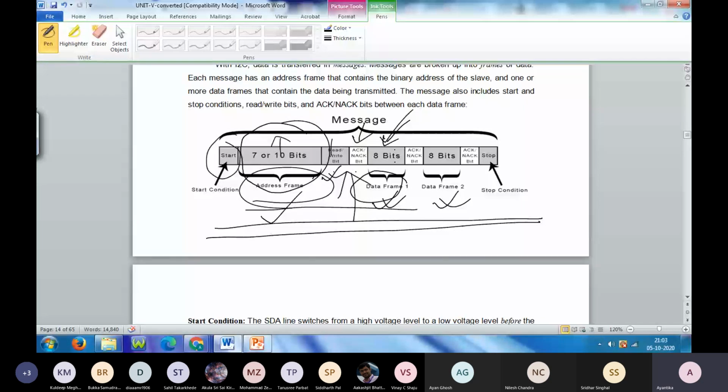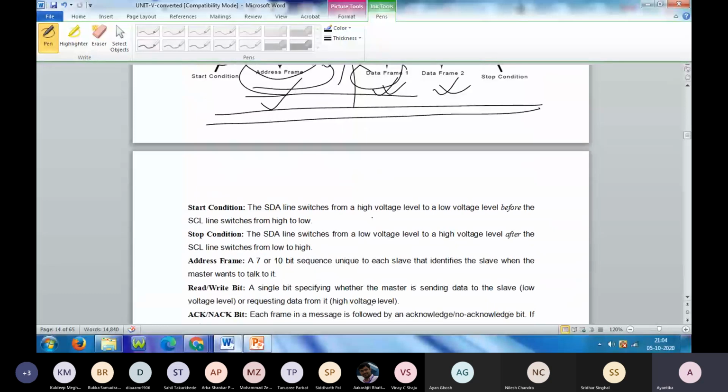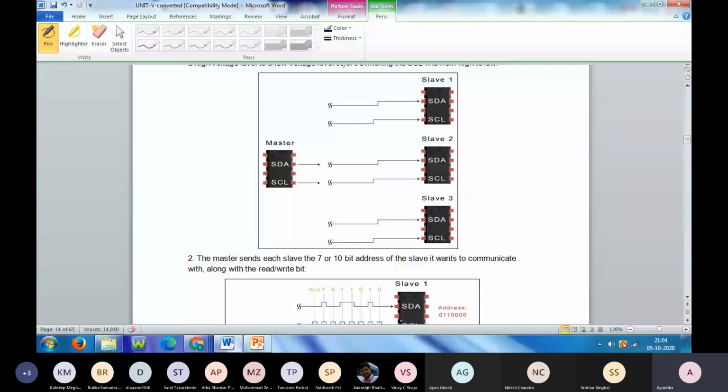When this is an acknowledgement bit, of course, there is no point in the read or write bit. That means only one thing can happen: either you are sending an instruction to read or write, or you are sending an instruction to acknowledge or not acknowledge. So there will be a change in this field, and then the address frame will hold the address of the sender, or the address of the receiver where this message is intended to go. That way, the same message frame is modified when it comes from the master with a particular instruction, or when it goes from a slave back to the master. So this is the basic idea of how the messages in the SDL line are modified, and based on that, how the master and slave work.